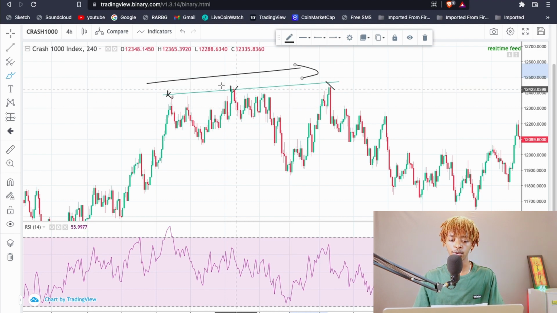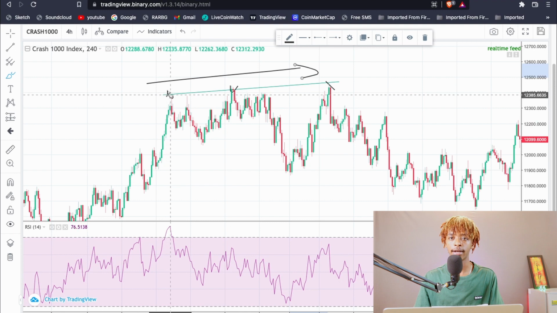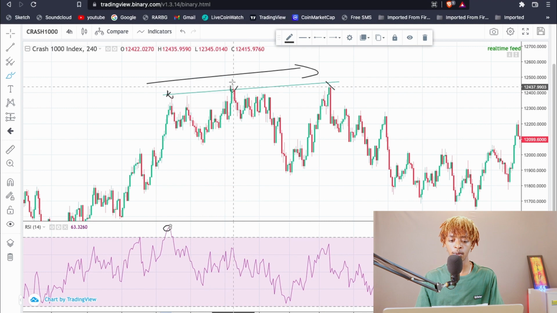Then you go straight down to the RSI where those points are connected together. So here we have the first point which touched the trend line. So we go straight down on the RSI and we spot this line. So put some kind of note over there. Then the next point is this one. Go straight down to the RSI here. And the third one is this one, which is at this level on RSI.